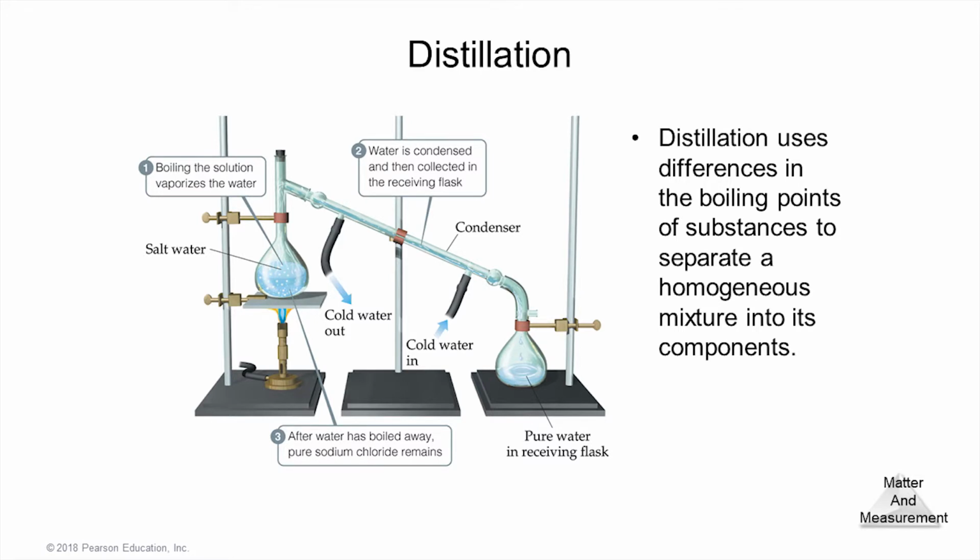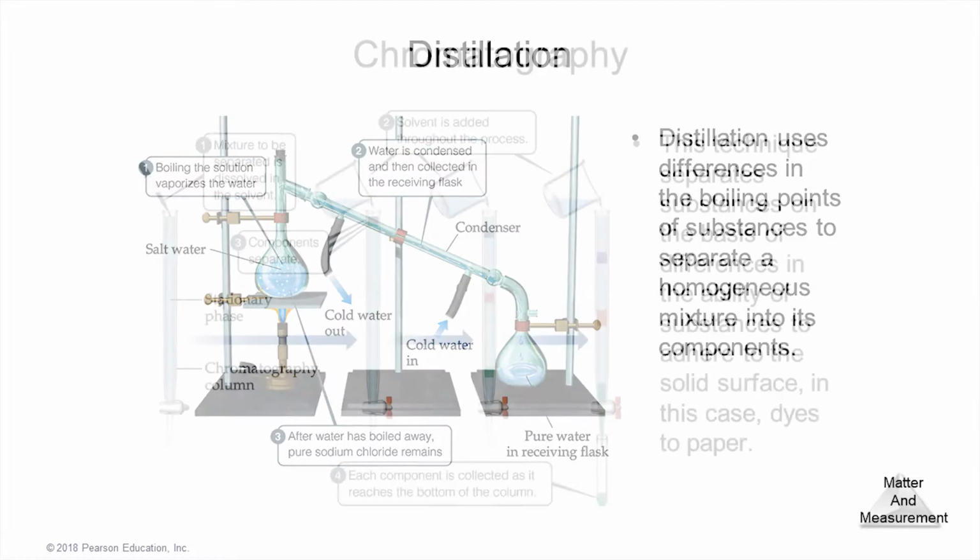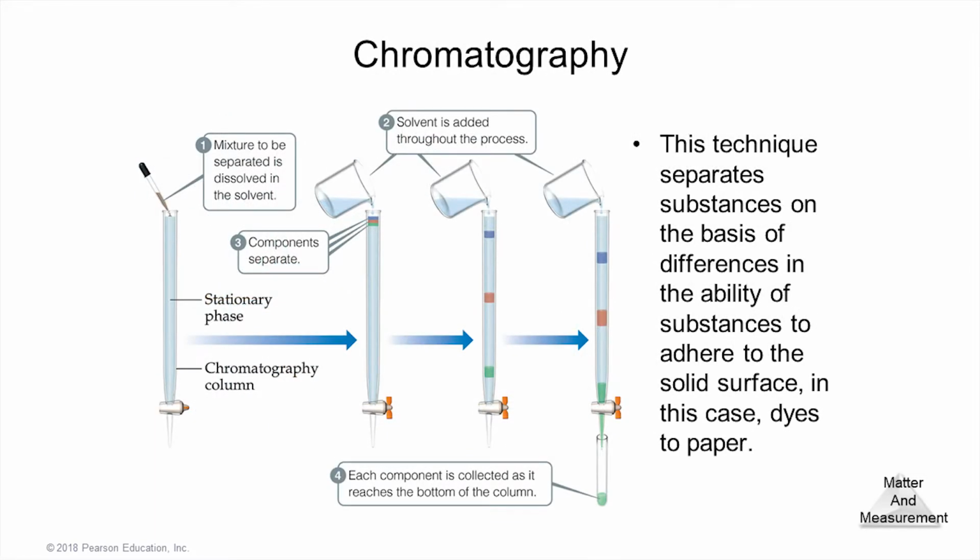Distillation is an important technique which uses the difference in boiling points. Example, in the labs we get solvents, but these solvents are not pure. In order to purify, you can use their boiling points to separate this solution. So this is distillation. The next technique is chromatography. Chromatography is a separation technique based on the polarity of the different substances.